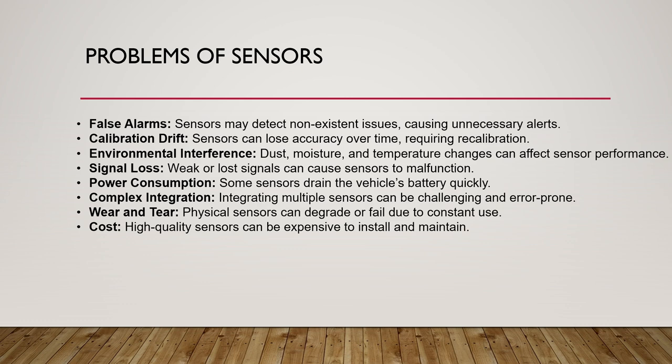Power consumption: some sensors drain the vehicle battery quickly, like a light sensor, it can be monitoring when the automated car is there and the light sensors are working properly, like after 6 p.m. it automatically starts the lights of the vehicle also.